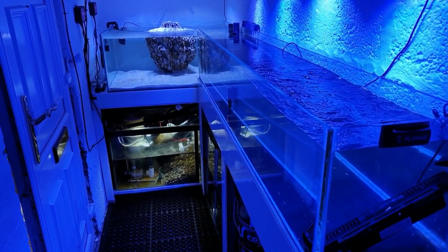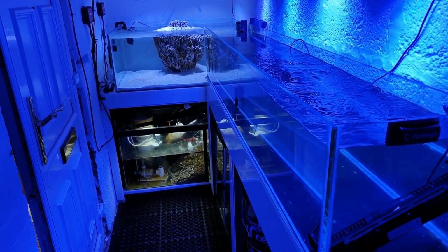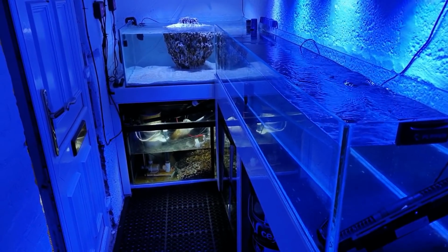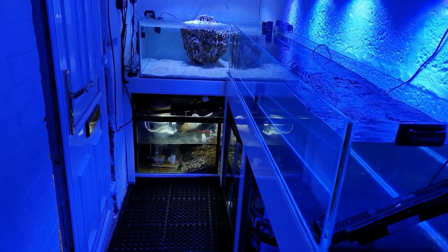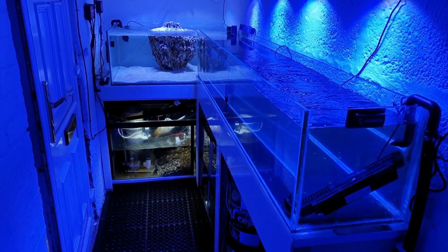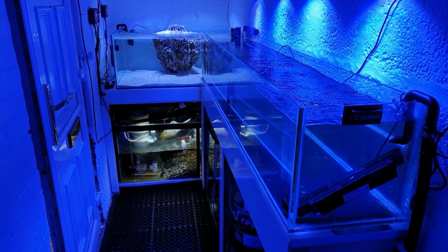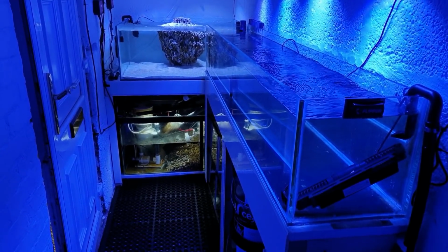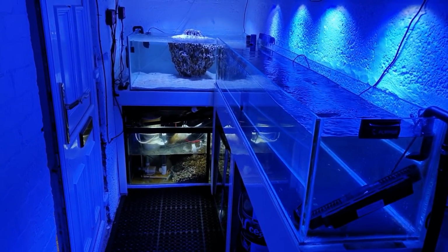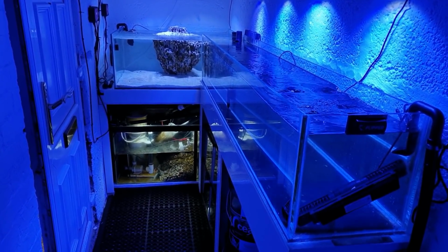I mean, I've kept all manner of species of things throughout my life so far, but the corals are the thing that gets me, and the colours, the fish species you can get, and the diversity of life is absolutely amazing. It's just an amazing thing to watch in the evening. You know, watching a reef and all the inhabitants in there.